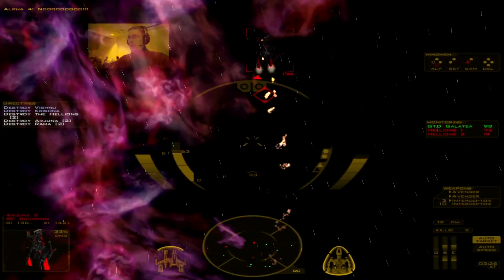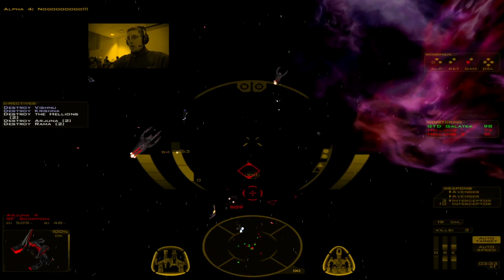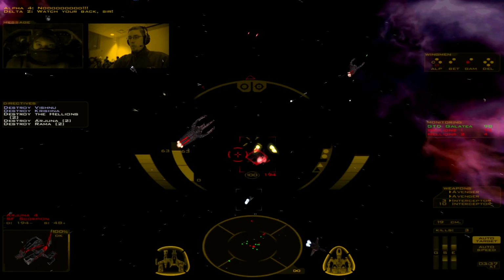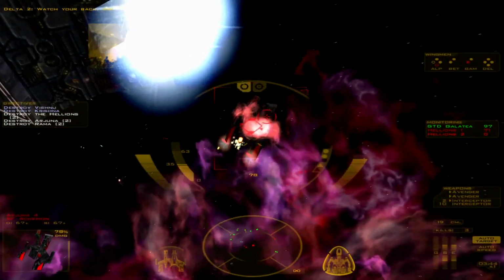Oh, jeez. Sure, he goes evasive as soon as I decide to actually fire. Whoa. So those are afterburners. Screw that guy. Not gonna get in another game of tag with someone like that. He can come after me after a bit. And what do you know? He's coming after me. Interesting how that works.